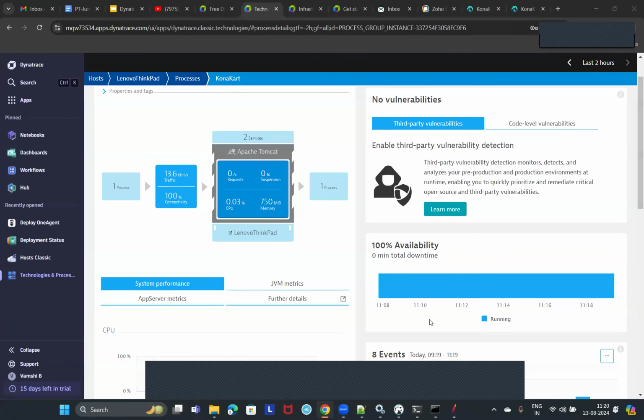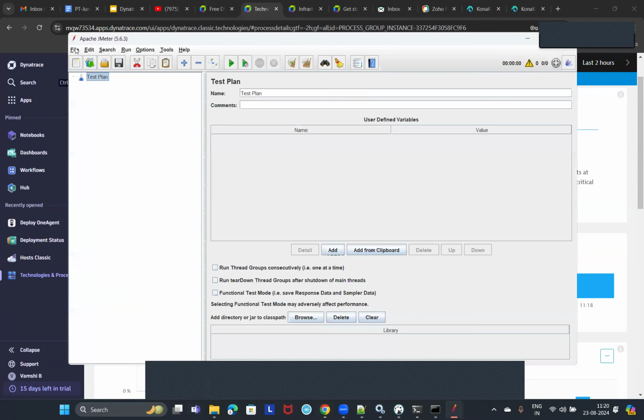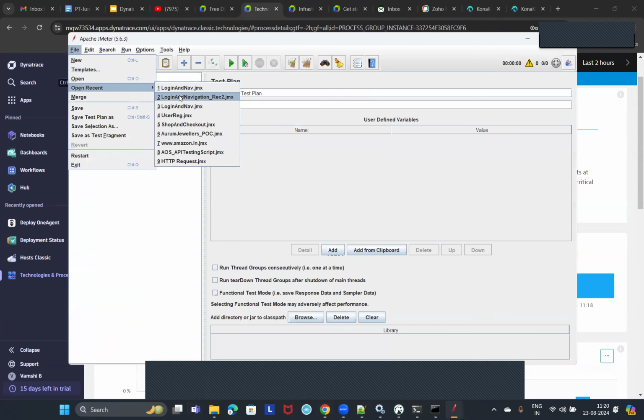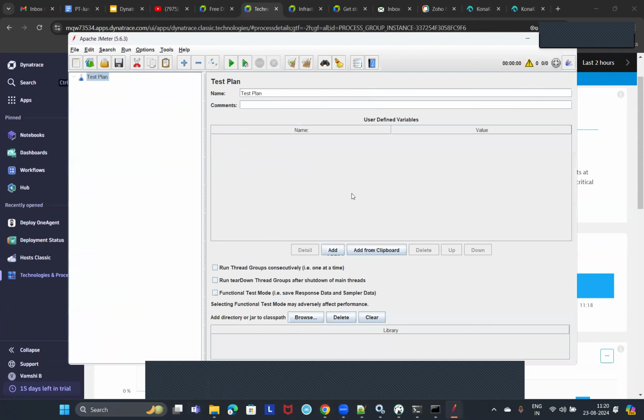One of the main differences between Dynatrace and other APM tools is, as Pavan mentioned already, but I'm just trying to reiterate: for other APM tools like Splunk, you need a separate agent for Java, a separate agent for .NET, and a separate agent for Python. And there are some technologies which are not supported.